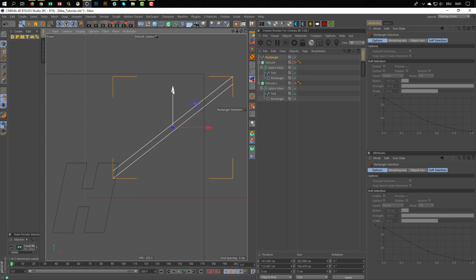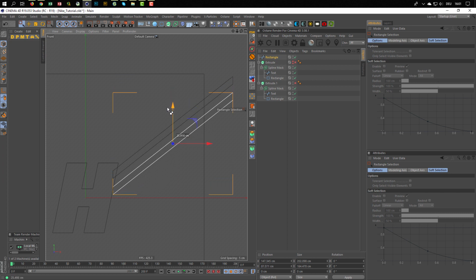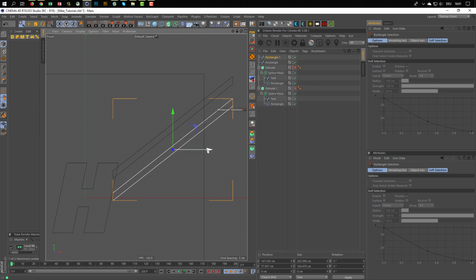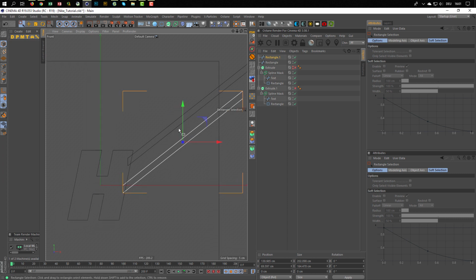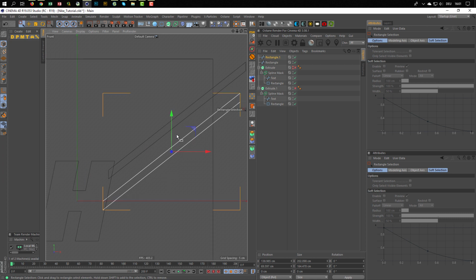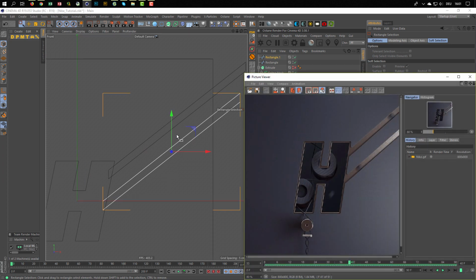Okay, and hold my Control key and again drag it down. Something like here. So this should be okay, I think. So it's not 100% the same, but it's okay. Let's see how the original one looks. Yeah, this looks good.